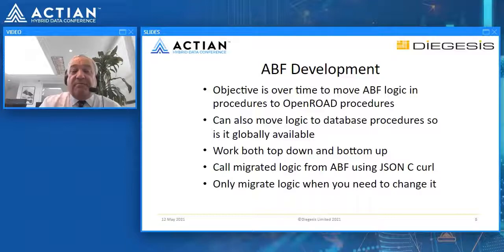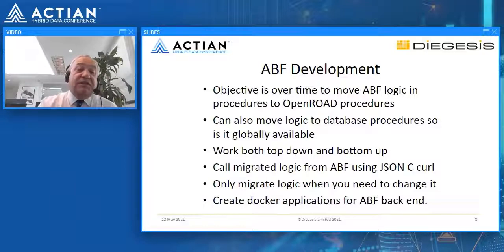Now, the key principle about this is we only migrate logic when we need to change it. So all of this stuff works. If you've got an application which has got 600 frames, you don't need to convert the whole 600 frames at one go. You can pick out, say, 6 frames that all support a single business process that perhaps 60% of your users perform, i.e. most of the traffic, and you can focus on just doing that, and you can leave all the rest of your applications that you run once a year still in the existing ABF application, because when we break it out, it's still the same code.